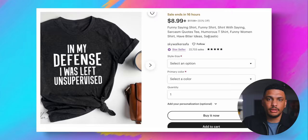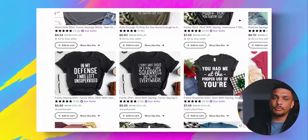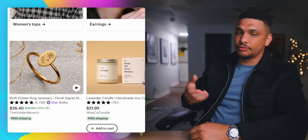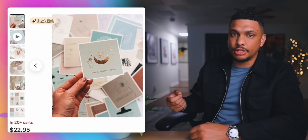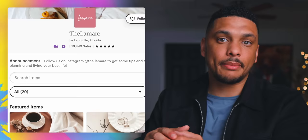If you do decide to run ads, you want to make sure you have three things in place first. Number one, you want to make sure your product listings are optimized. This means using relevant and descriptive keywords in your titles, descriptions, and tags — these keywords are critical because this is how people are going to find you when searching on Etsy. Additionally, you want to make sure you have really good presentation on your products: product images look good, descriptions are detailed, and overall your Etsy shop looks like a legitimate business.